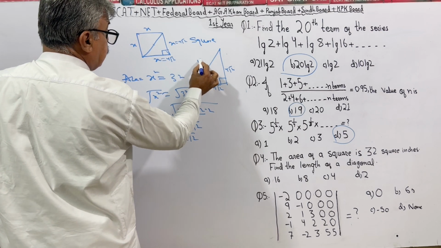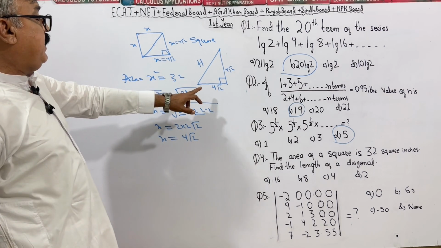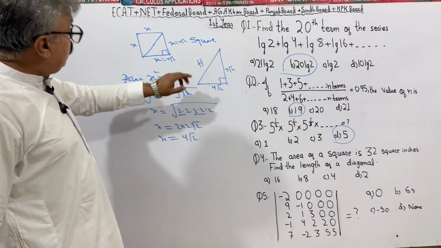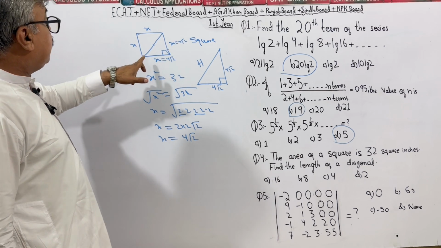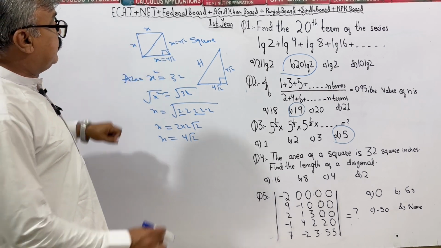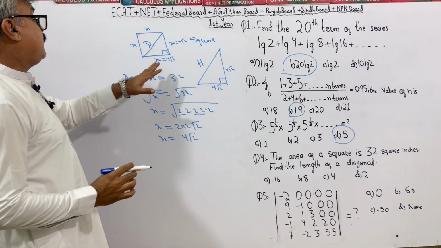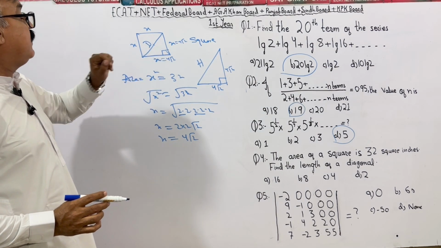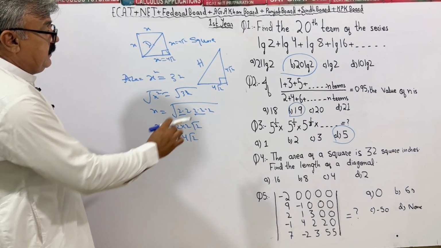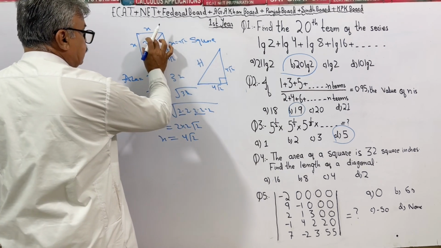That's right, it is our hypotenuse. From the triangle's point of view, it is the hypotenuse. If we have a glimpse at the figure of a square, it's our diagonal. From the right angle triangle's point of view, it is the hypotenuse, and from the square's point of view, it is the diagonal. Both are the same. Solving for hypotenuse means diagonal.